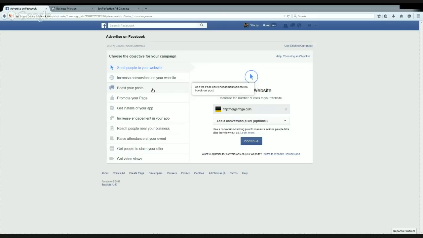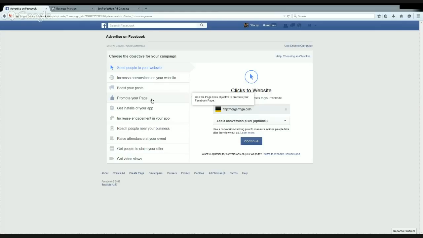The other kind is boosting a post. This would be if you wrote a post up on your business page and you wanted to get that post out there. Maybe your agency is doing a community event and you want to get the public to know about your community event. Maybe you're doing a food drive. Maybe you want your current clients to see a post you wrote about why they need flood coverage during hurricane season. So that's when you would go in to boost your post. This is a little bit different type of ad because this is more of you're just boosting a certain post on your Facebook page. And this is really a good way to get information out there.